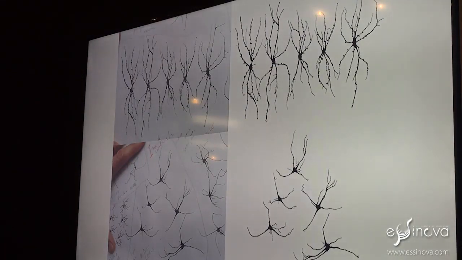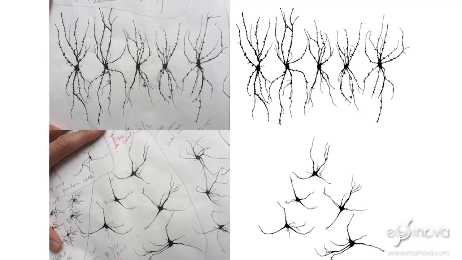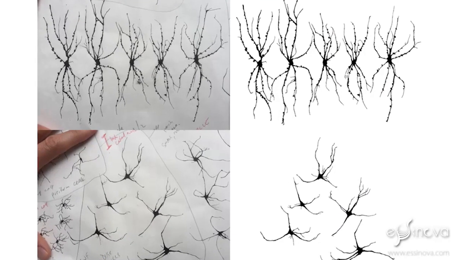So 150 different types of neurons were painted, with many examples of each, and scanned into the computer. And the right image is of them being vectorized. So they're turned into math, which is the kind of realm we're in after this point.